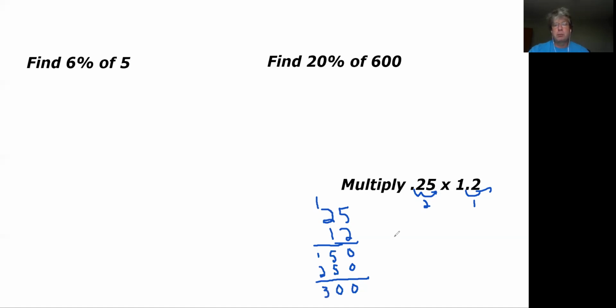And then the catch is putting the decimal back in the problem. Since we moved it a total of 3 to the right, we've got to move the decimal 3 places back to the left. So it ends up being 0.3 as our answer, as we can drop the other trailing zeros since they don't have any value.